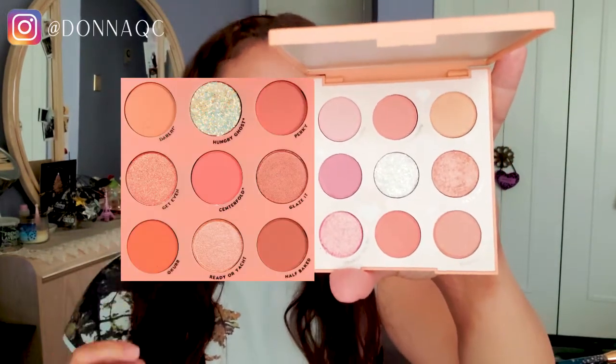That's actually really hard to say. And it's this one here. And you know what? It reminds me of, on first impression, the Baby Got Peach palette. But when you see it in person, they are deeper tones than the Baby Got Peach palette. So if you have that one and you're wondering about this one, if you like that one, I think you'd really like this one too. It is a little bit different. Not crazy different, but enough different. And again, it's got the pinks in here that the other one doesn't have.